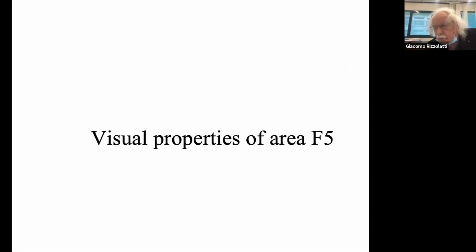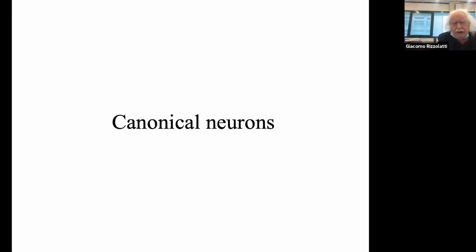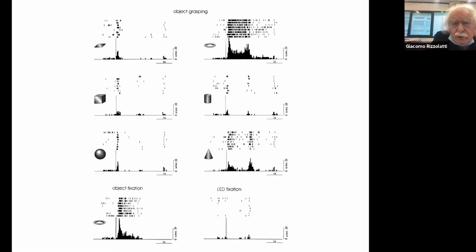So the first discovery was that part of the motor cortex encodes the goal of the action. You will see the importance of this when I arrive at the mirror neurons. That was another big surprise, that many neurons have visual properties. Remember that I am recording here from the motor cortex, but the responses are also to visual stimuli. The first type of neuron which responds to visual stimuli, we call canonical neurons. These are neurons which discharge when you present a stimulus which is congruent with the type of movement or motor act which is encoded.